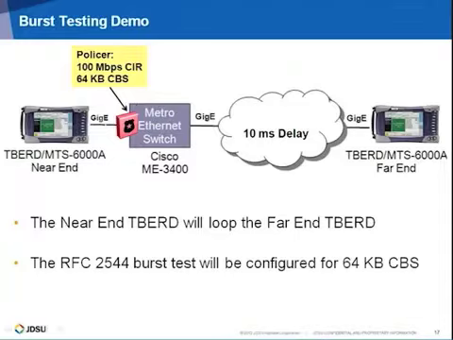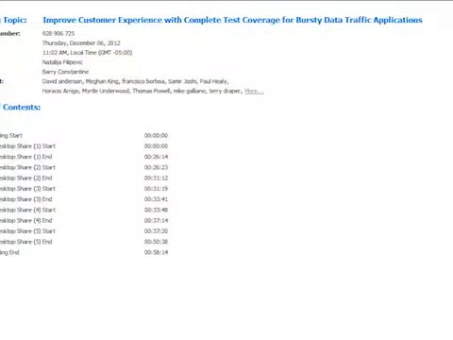Okay, so what you have here is the near end T-Bird going to a Policer and talking to the far end T-Bird. Notice that the round trip time is going to be 10 milliseconds, and that's actually in a lab using a network impairment device. Now in the test, we're going to loop back the far end T-Bird, but you could do bidirectional concurrent testing as well. So now we're going to go on to the demo, and let me change what I'm sharing here. Hold on just 1 second. And we'll go ahead and do the CBS test.